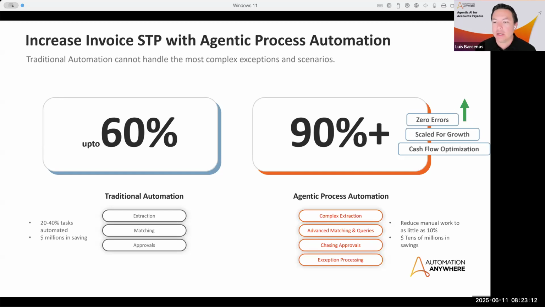The way that we're solving this issue with agentic process automation, with our agentic solutions, is that we can now perform a much more complex extraction on any type of document. Our document automation platform allows us to extract any information from any type of document. We can now extract from documents that have handwriting, or images, or even poor scan quality, or that include complex tables, multiple pages, and so much more. That is because our document automation product leverages the latest generative AI technologies, including vision models, that allow us to not just extract data from the documents, but interpret the content inside of that document.